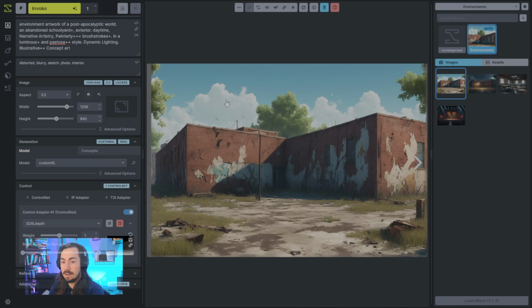Oh, we got this exterior during daytime, but it's like a brick wall type thing. So yeah, if you're looking for something that is similar, I would use the Juggernaut XL base. I think a lot of people find that if you take a really good base and maybe something else that you like that is stylistically an extension of that base model, you can merge those together and get something that's pretty useful for yourself.